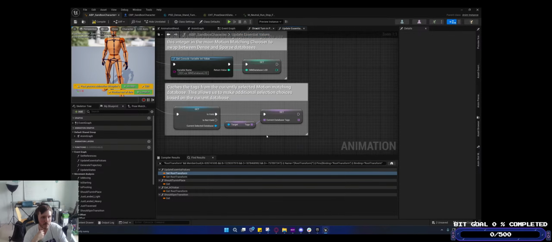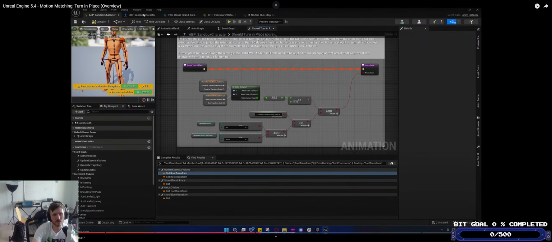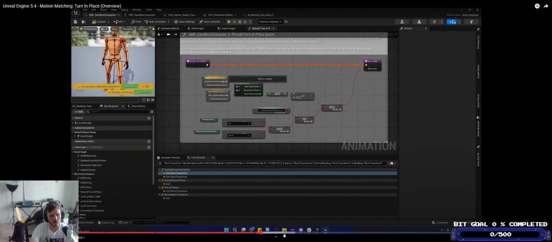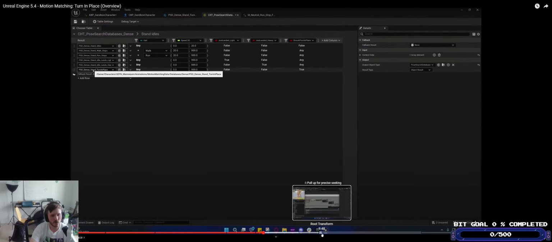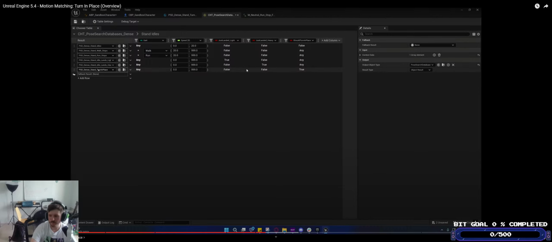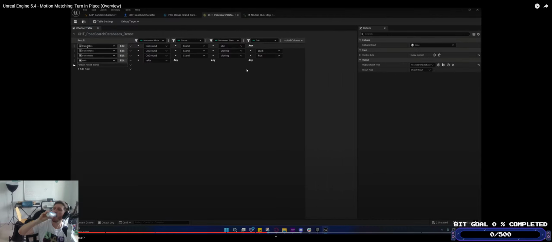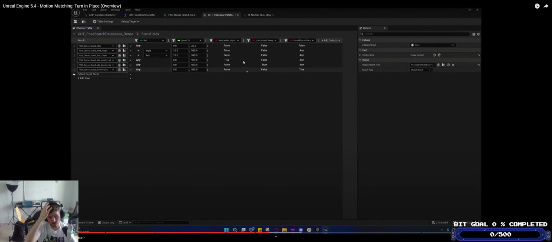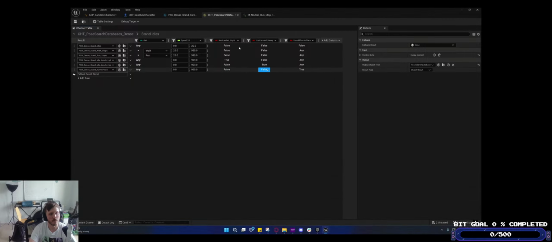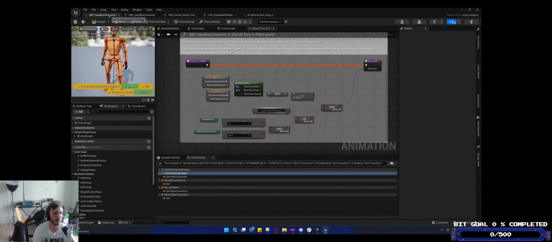This is how they're determining from the chooser. Okay, so root transform maybe is what I need too, but we'll keep watching. If we should load the turn in place database, and that's under stand idles. That's it right there. And if we're falling, we can't enter the turn in place database. But if we're not falling and we should turn in place, then we will.